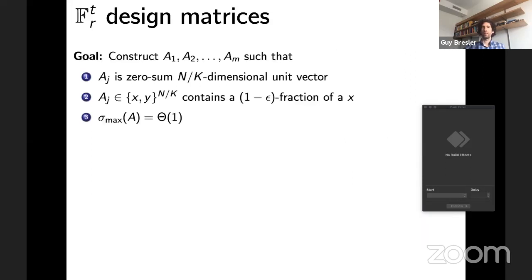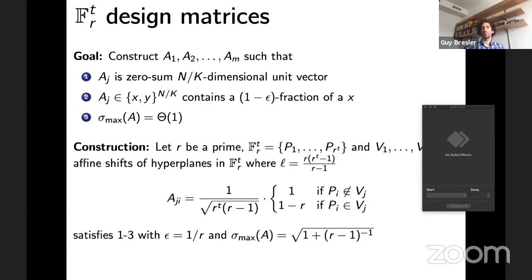It turns out that a somewhat delicate construction is needed in order to achieve the right thing, and that's largely because sigma max, the singular value, is bounded, and so this matrix needs to be roughly orthogonal. It needs to have two values because the robust sparse mean estimation problem had two values there, and a certain proportion of them need to be positive and a certain proportion of them need to be negative and so forth. And these requirements are met by a matrix constructed from the incidence geometry of hyperplanes and points in the appropriate vector space over a finite field, F_r to the t.